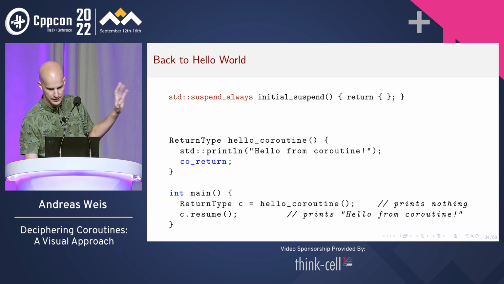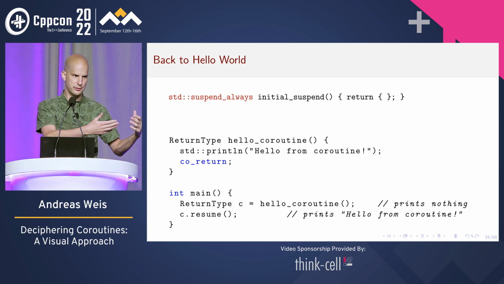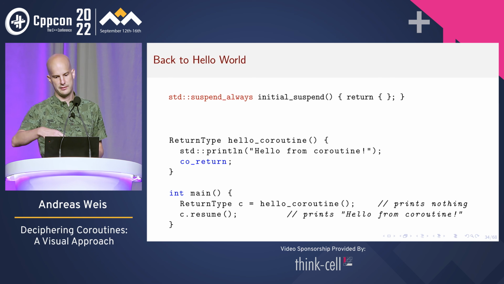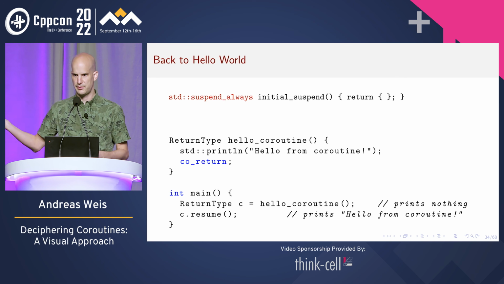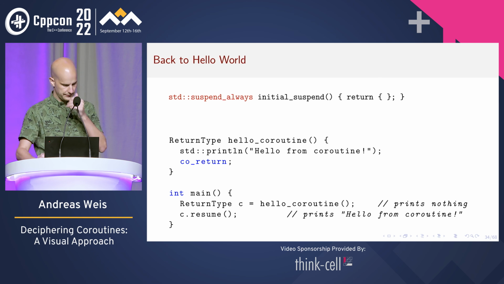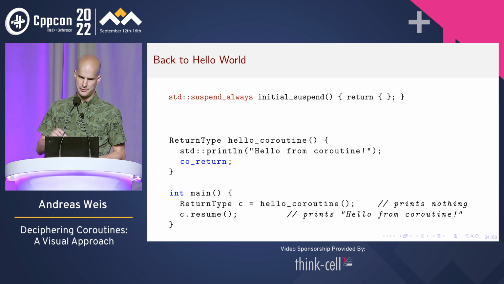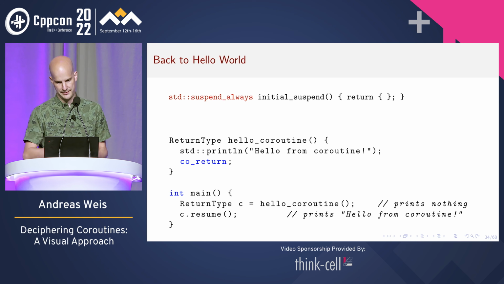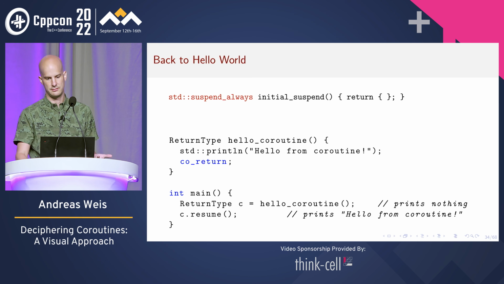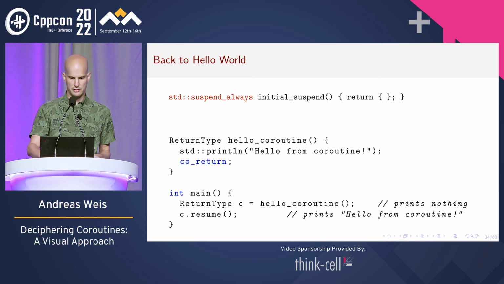So the initial suspend, that's what puts the coroutine to sleep. So it goes to sleep before it starts executing anything of the body. And then only when I call the c.resume at the bottom, that's when it wakes up again and the body actually starts executing. As we've seen before, there is a resume function on the coroutine handle. So that's obviously the one that this resume member function of the return type will need to call eventually. But how do we actually get this handle into our return object?